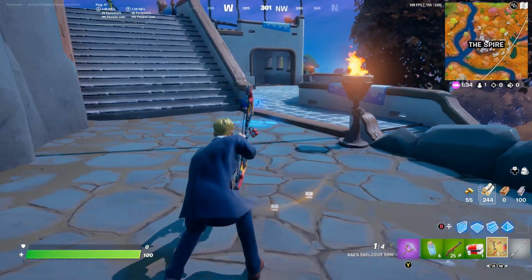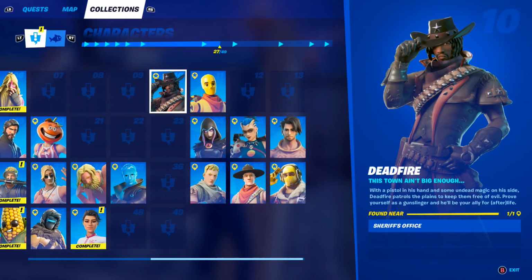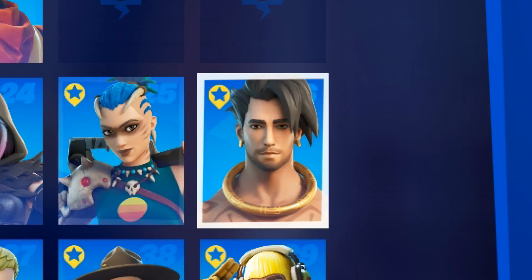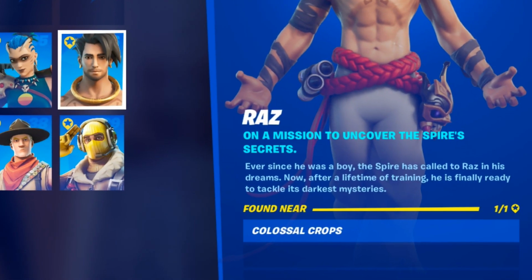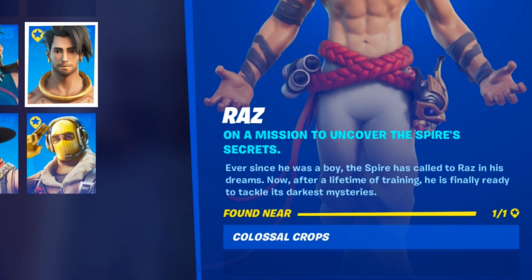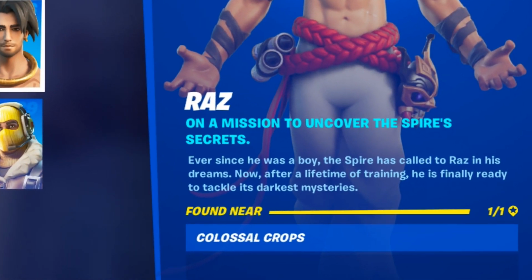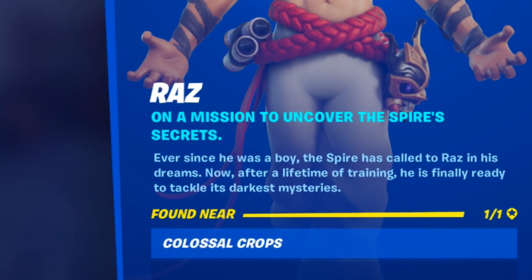Now, one of the things is that when you interact with Rez, you obviously get an updated collections page. So let's look through here. Where is he? He's in here somewhere. There he is, Rez. So take a look at his description. On a mission to uncover the Spire's secrets. Ever since he was a boy, the Spire has called to Rez in his dreams. Now, after a lifetime of training, he is finally ready to tackle its darkest mysteries.